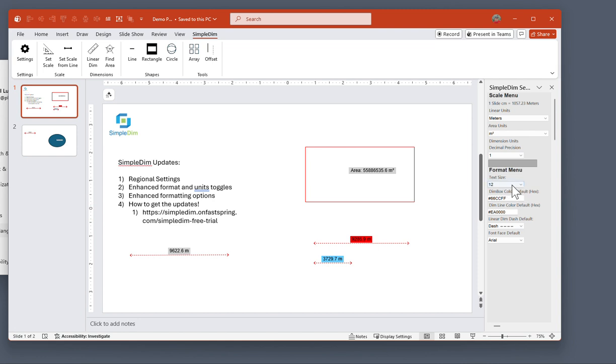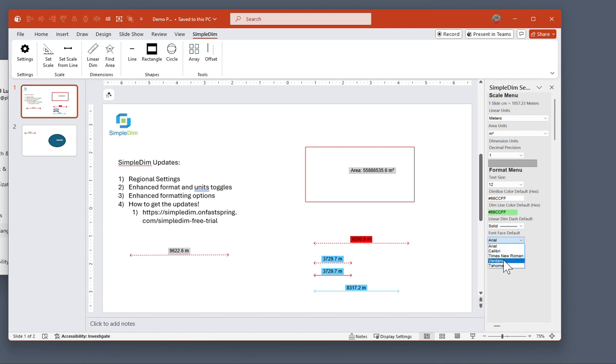Pretty neat. You can also change your linear dimension lines. So if we do that, now we generate solid lines, and then your line color as well. Just for a demo, we'll make this all the same. Now you can see you can change the formatting of your linear dimensions and the text boxes throughout the presentation.